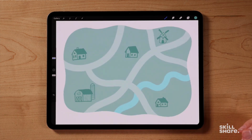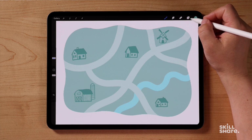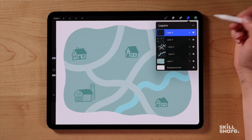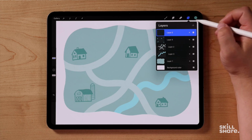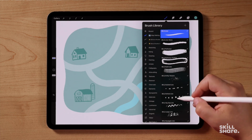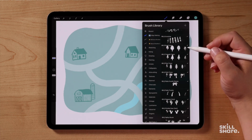Let's start adding some of the fun details like trees and grass and things like that. So let's create a new layer for all these details. Let's go ahead and tap the layers panel and then tap the plus sign. That'll create a layer on top above everything else. We're going to stick with the same color, but now we're going to switch brushes. So let's go into our brush library. And if you scroll down, you'll find all of the fun trees and things like that.